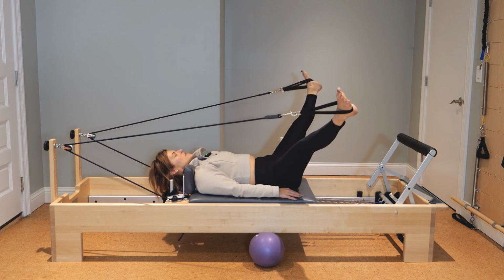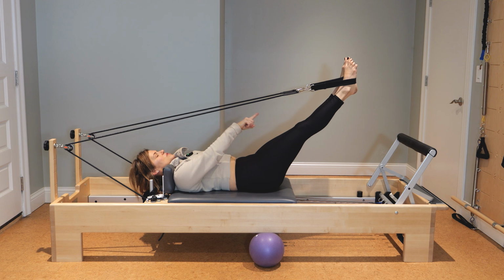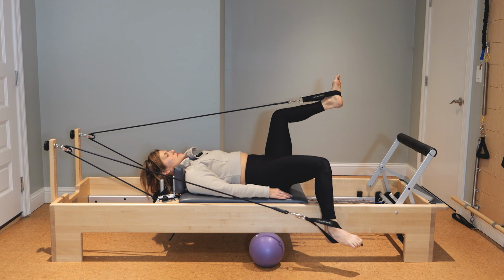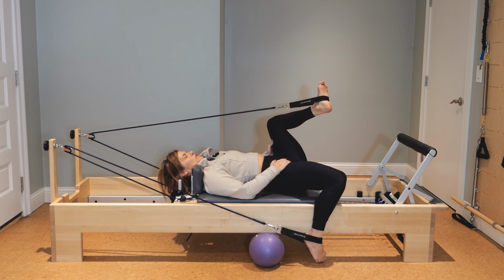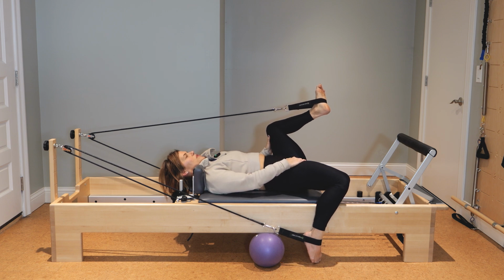One last stretch here. You're going to bring those straight legs together at that diagonal. So this is a hip flexor stretch. All right, from here, I'm going to imagine that there's a clock right there. I'm looking up at my feet, but really there's a clock. As I start to bend that left knee to the 9 on a clock, I'm going to bend that right knee and start bringing that foot down on the side of the wood frame of the reformer and hold it here. Now I'm just going to kind of move myself around, try and relax my right foot. That left knee is bent to a 9 on a clock, and I'm trying to open through that hip flexor.